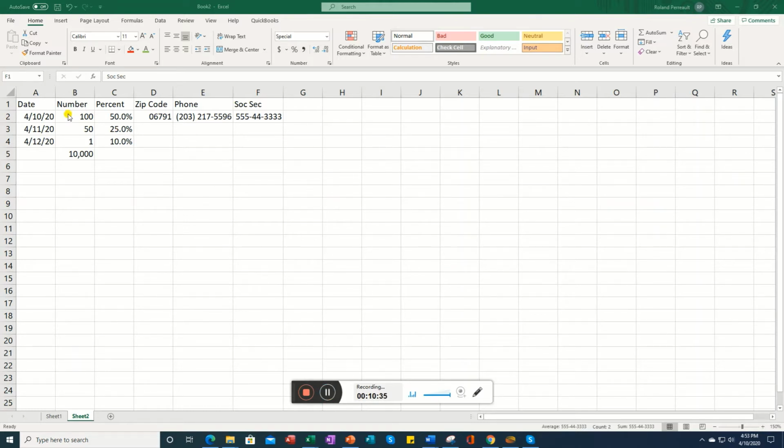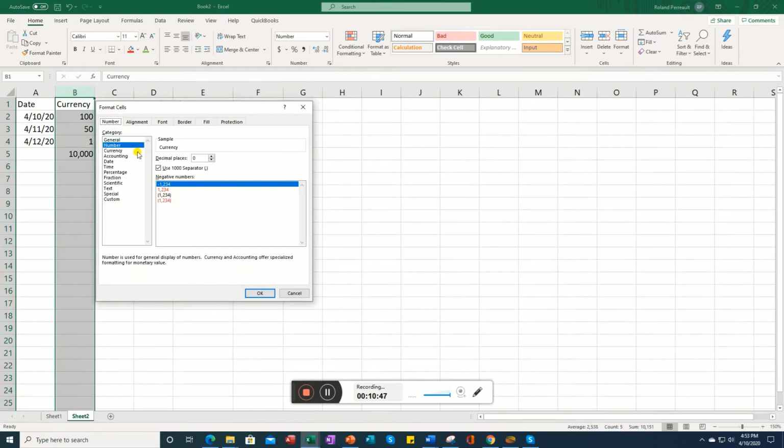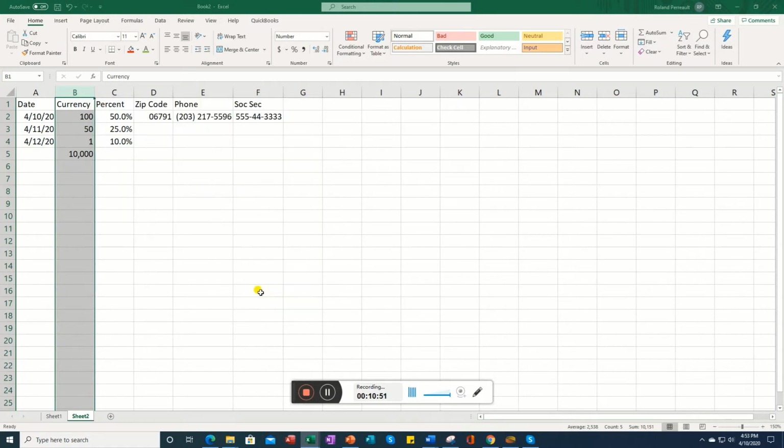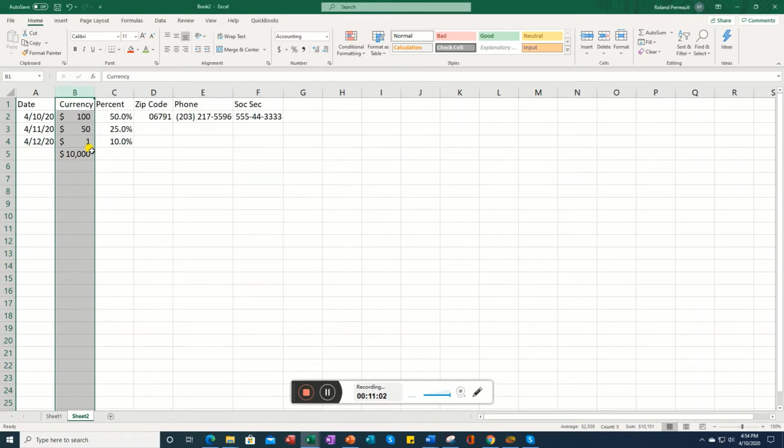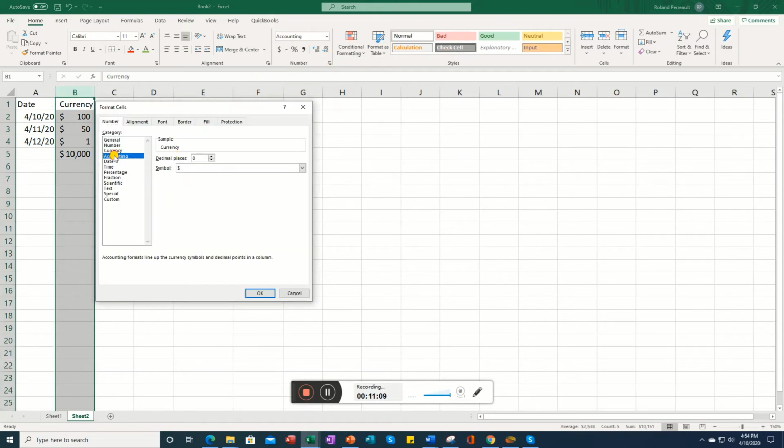For example, if I wanted to make these numbers into currency, suddenly I change this column to currency. Now I could highlight that, choose currency, and again, how many decimal places do I want to go to? And you'll see it puts a dollar sign there. If I chose accounting, the only difference with accounting is that, let's try that again.